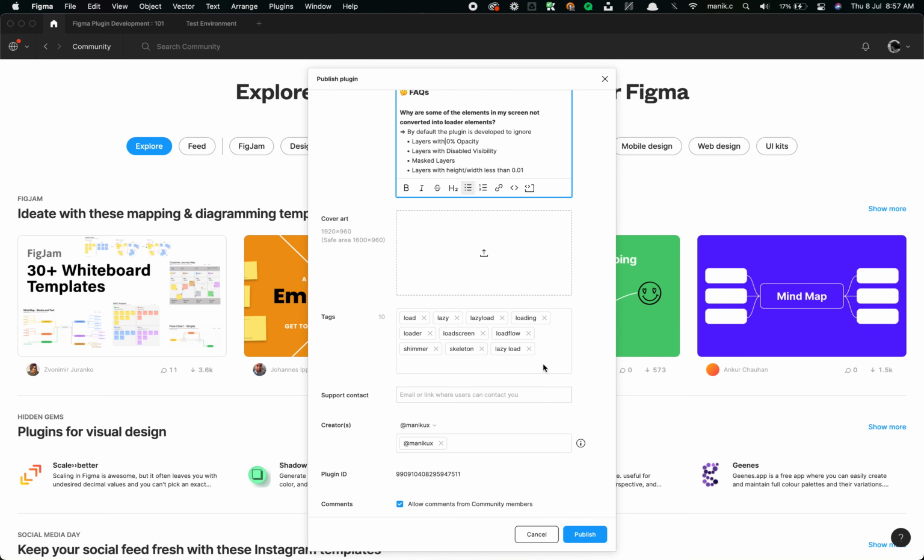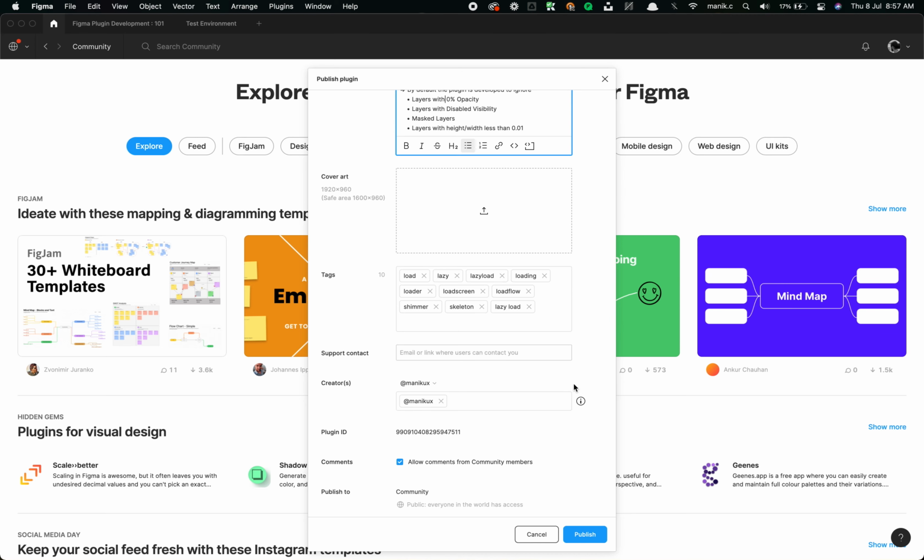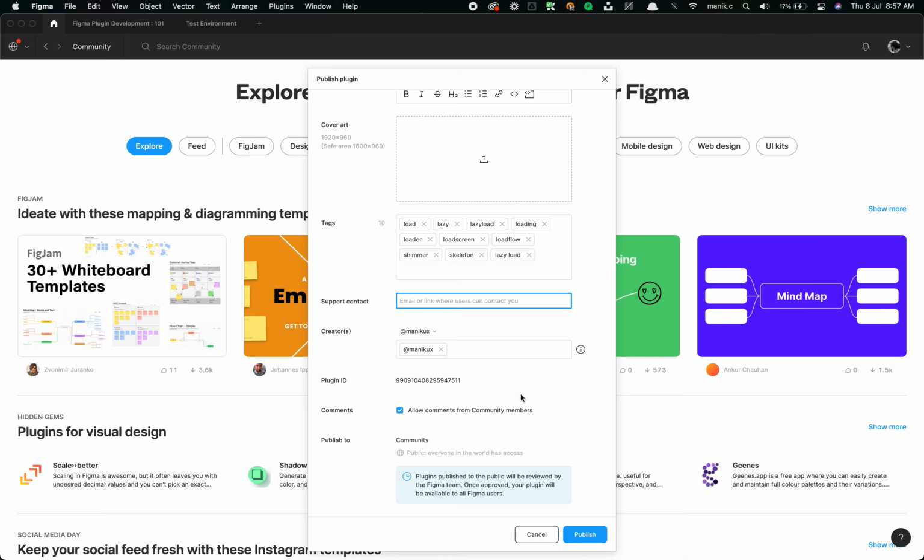I can also define some tags for my plugin so that whenever someone is searching, it's easier for them to find my plugin. Here I can enter my support contact email ID, so if anyone wants to reach out to me in case of any bugs, they can do that. In terms of creators, if you have collaborated with someone, you can enter their name, but otherwise you can have it as your name itself. And this plugin ID is auto generated, so you can ignore that for now.